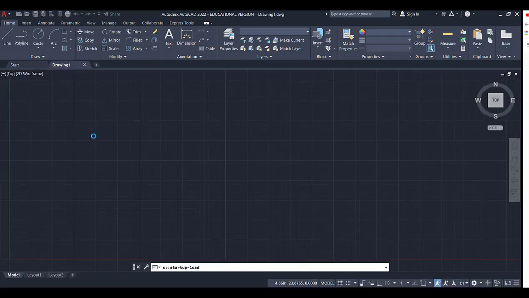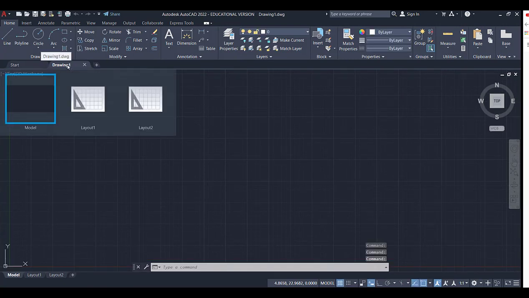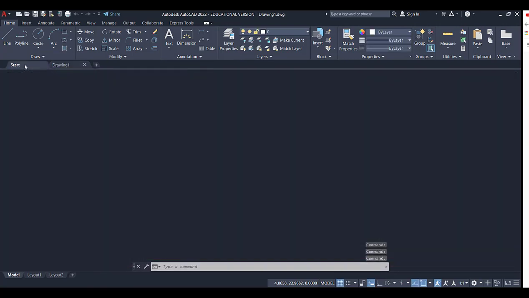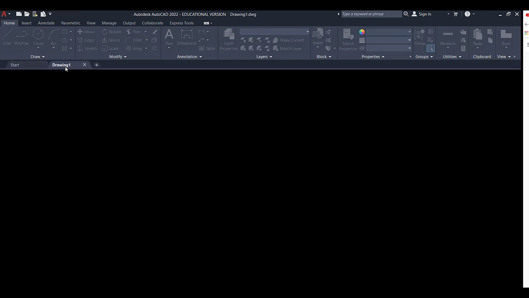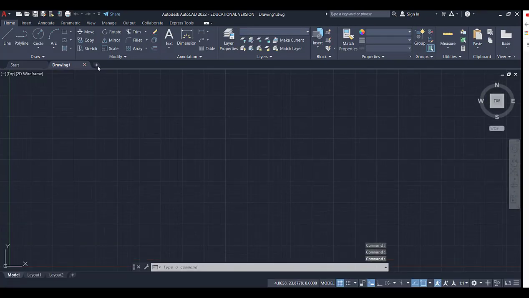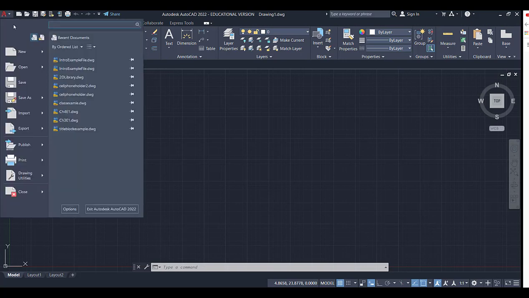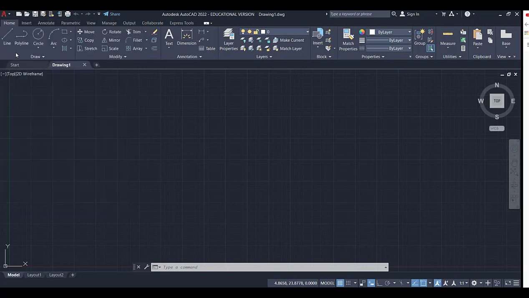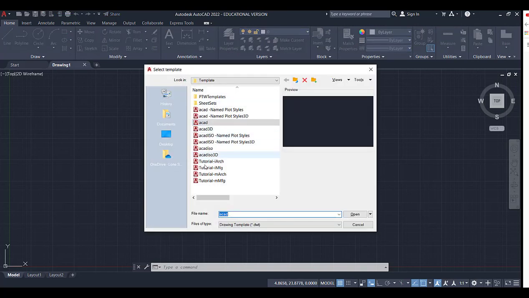And as you do that, a new file tab is going to open up here. You can always go back to the Start tab and between your drawing tabs, and if you hit a plus sign, you'll open additional files that will have the same template as what you had been working on. So unless you come up here and click on New, it will just open up the same units, the same settings as what you had before.